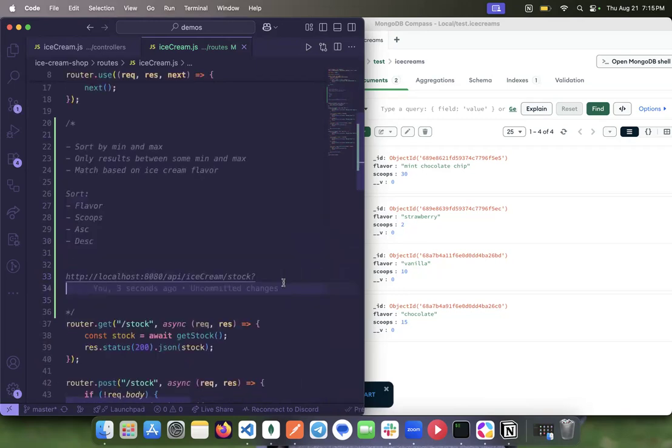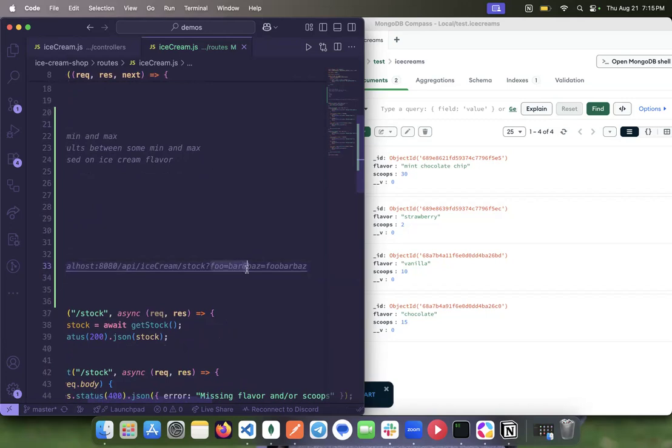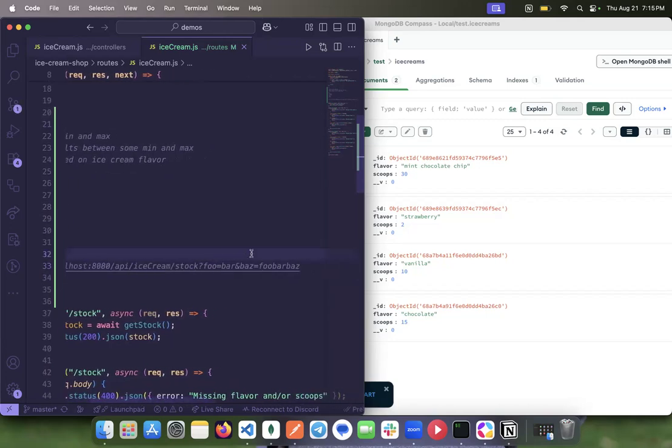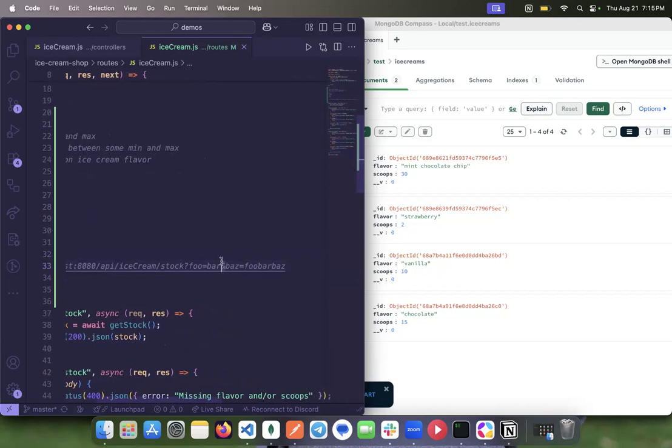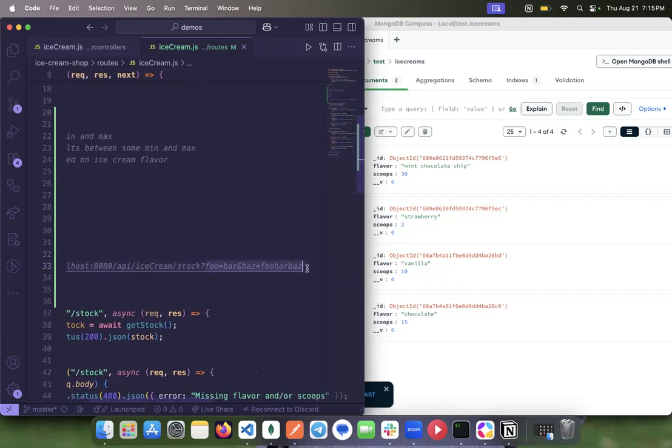And then we're going to give it a bunch of key value pairs. Foo equals bar. Baz equals foo bar baz. I don't know. This is one query parameter. It has a key and a value. And we can have multiple query parameters by joining it with an ampersand, another key and another value.